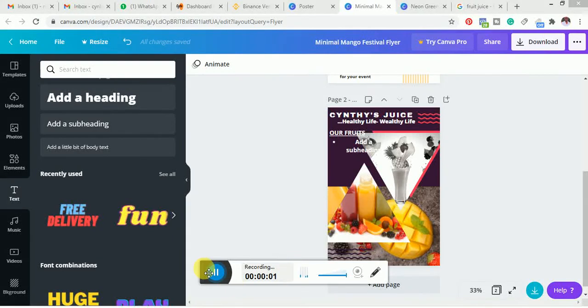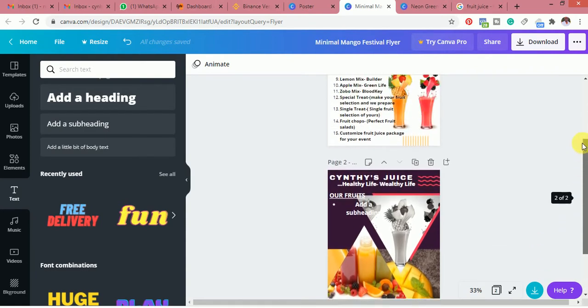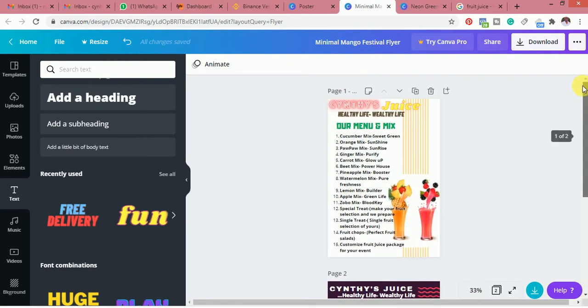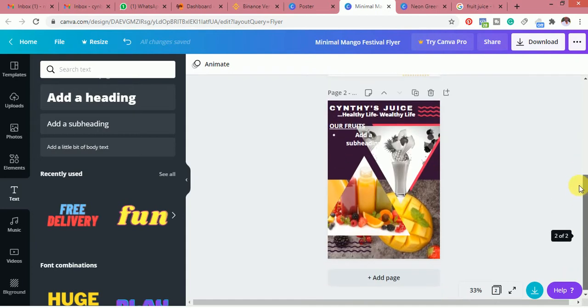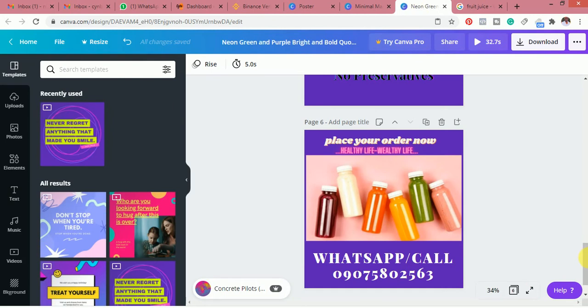Alright guys, so if you can see, I've already begun with a particular template that I'm working with right here. I'm doing this particular work, and you are going to follow me in the process on how I'm going to be doing it. I'm just going to show you how I'm going to be doing them. This is one that I've already done, and this is the second one that I'm doing. And if you check here, you see some amazing animation that I already did.